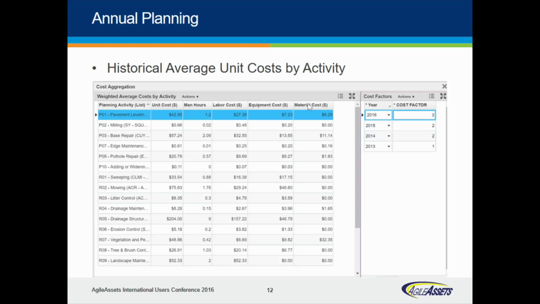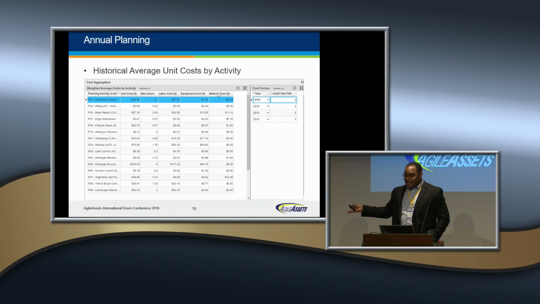But you would basically be using a weighted average of multiple years to come up with what your labor, equipment, and material unit costs would be. And that can be copied back to your main performance guideline. And that's basically available out of the box.